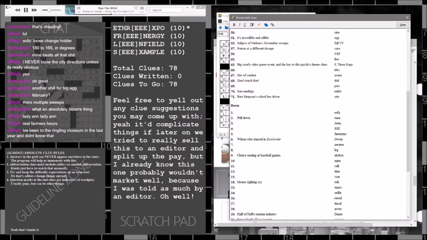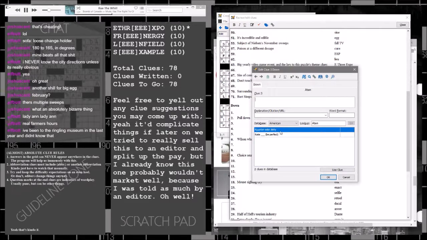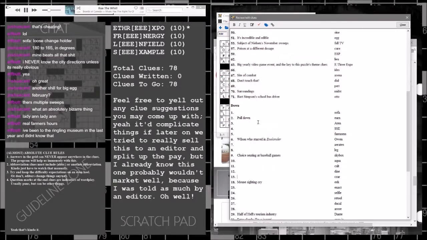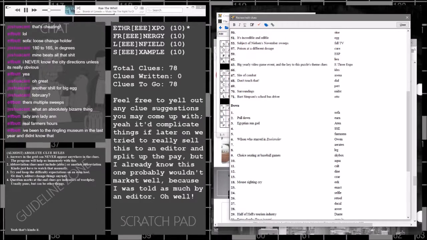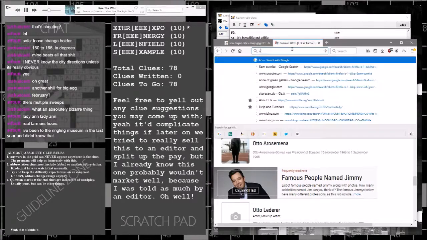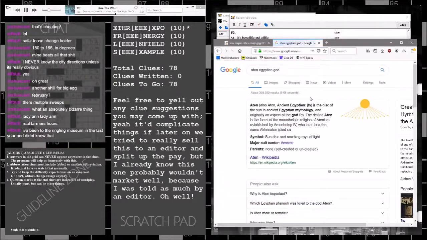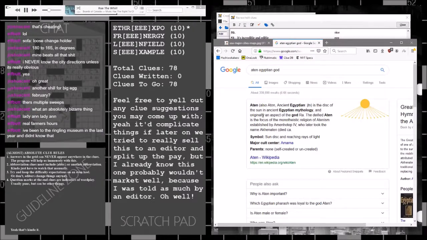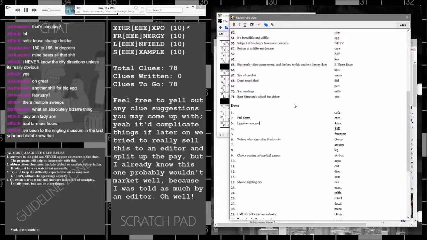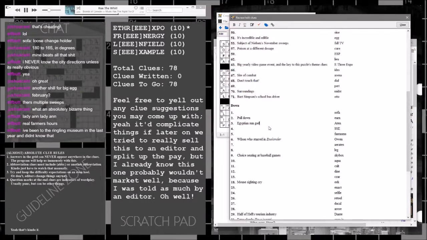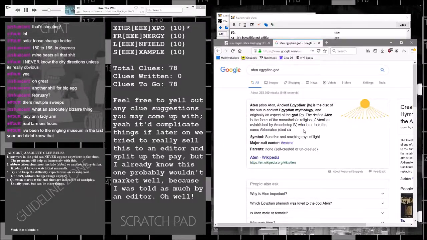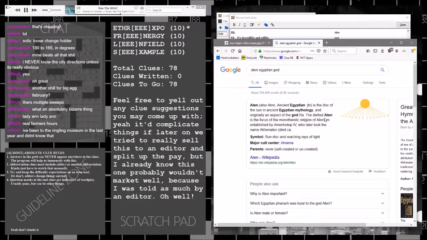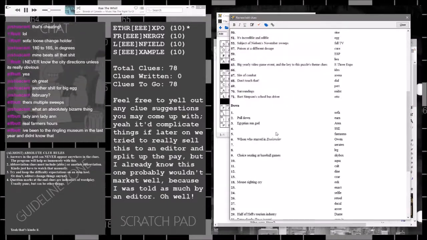Pull down for Hearn. Aten, I think, was the root for the word. Yeah, Egyptian solar deity. Rate, A space 10? No. Egyptian solar deity. So Egyptian sun god would be fine. But you don't want to get him too confused with Ra or something. Aten, Egyptian god. Right, so Aten is the sun itself, and an aspect of Ra. That's fine.